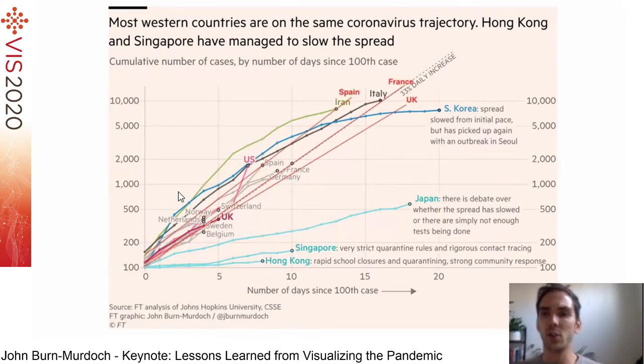The other thing, as I mentioned, is the ability to compare slopes. So by drawing lines through the points here, we could look at, for example, the UK's trajectory in terms of its new cases and compare that to France or Italy or Spain and see if they were all on similar or different growth rates. So as I say, this was all about this idea of precision, geometry, maths to get the best version of this chart.